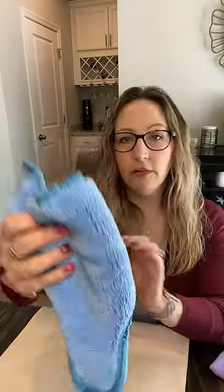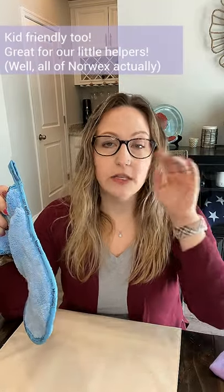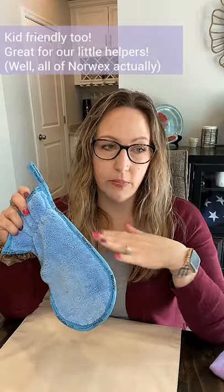The other item is our dust mitt. The dust mitt is a high-pile microfiber, also containing BacLock — and the window cloth does as well. It works on a static charge: you rub it up against itself, get it all charged up, and it's good for all your dusting surfaces. It replaces your dusting chemicals that you would use on a weekly basis in your home. I always hated dusting chemicals — I used them because I liked the shine, but the next day everything would be covered in cat hair or additional dust, just attracting everything in the environment versus being truly clean.